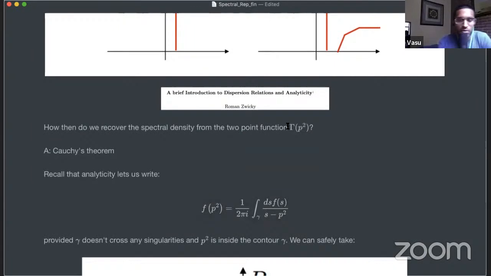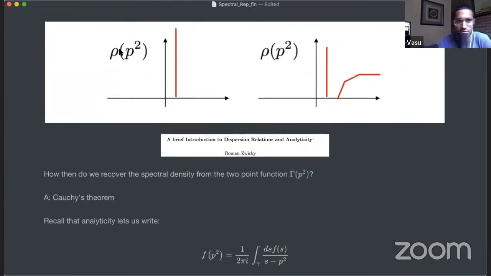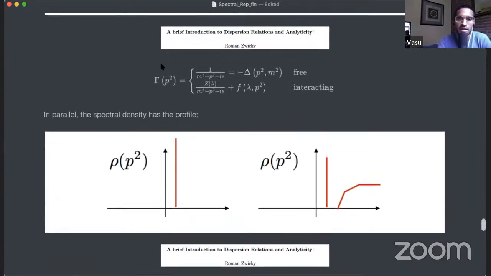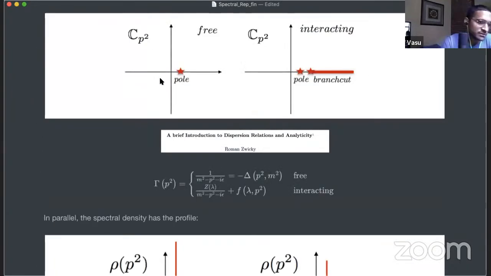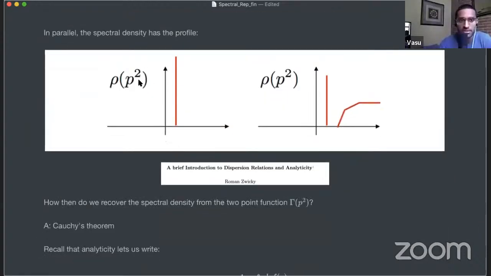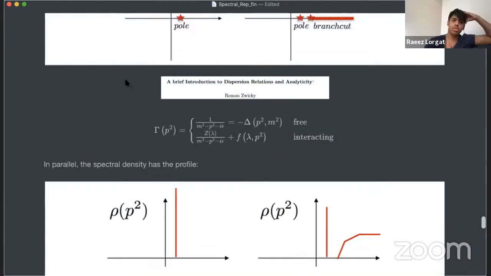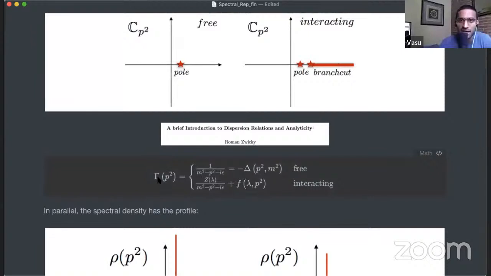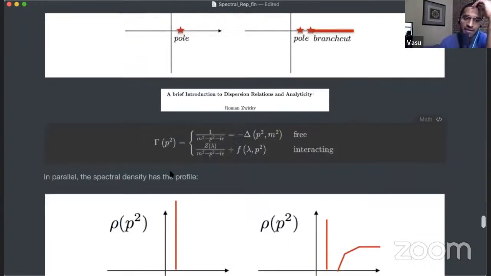So now what we want to do is recover rho of p squared from knowing gamma of p squared. Why? Because through perturbation theory, what you can compute is gamma of p squared. That's what you have access to. But what you want to know is this, obviously. This is way more interesting, because it's telling you something about the entire spectrum of the theory. If there was a way for you to get a hold of this, which, if you think about it, is a pretty low bar, it's just a 2-point function. But if you could determine that quantity non-perturbatively, you actually have access to the entire spectrum.